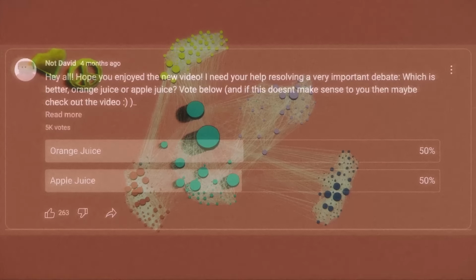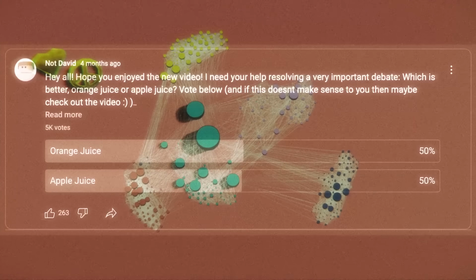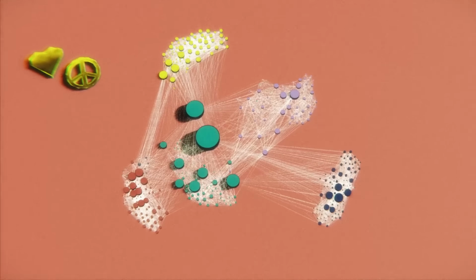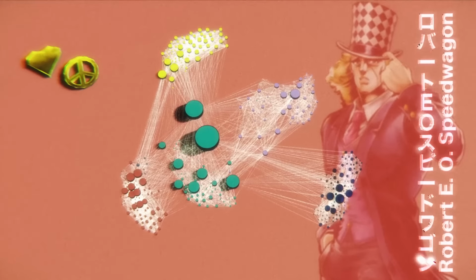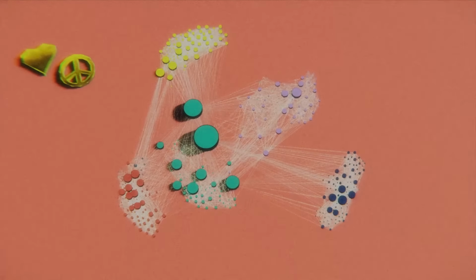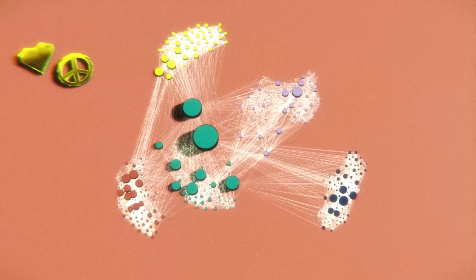Keep in mind, half of these people voted apple juice is better than orange juice, so take their vote with a grain of salt. But I think it is interesting that the network itself views them as one community. I suspect that has a lot to do with the character REO Speedwagon, which, yes, that is a real name, but I'm still not sure. Anyway, I just wanted to get that off my chest.